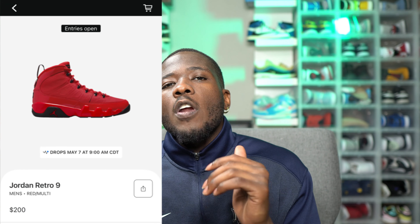This shoe is on the Flex app right now. If you haven't already, check your Flex app and do your reservation — there's men's and grade school available. Flex is not catering to big accounts, so if you have a big account you're probably not going to win. My recommendation is to start a newer account and build it from there.